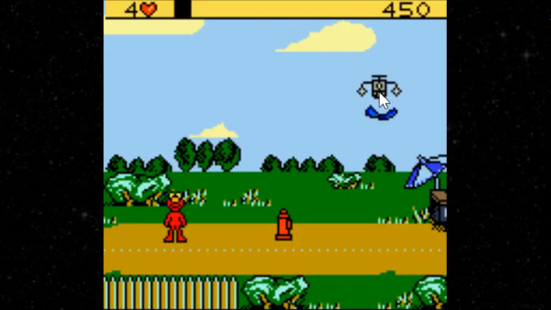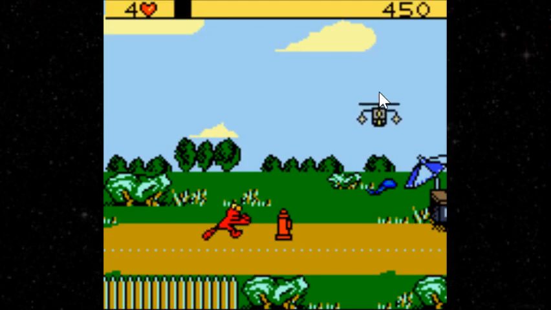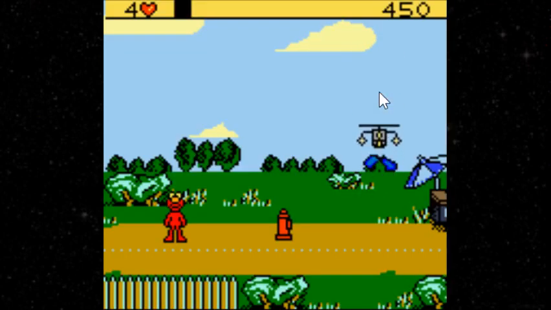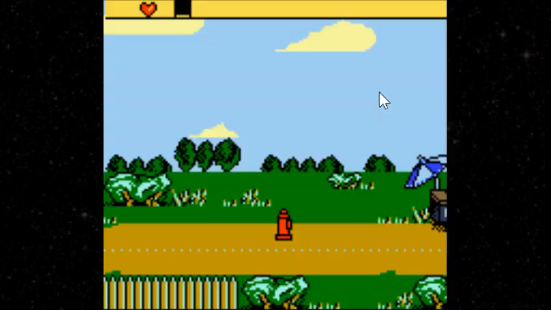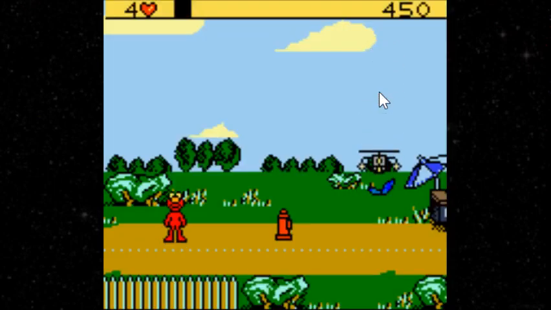So this could take some time for me to explain, but once you transition into this level, you want to immediately move right. Okay, so how am I gonna do this? Alright, so immediately when you start the level, run right to the fire hydrant, and I'm gonna pause at the exact moment. This is gonna take a long time. Sorry. Like right there. So go up to the fire hydrant. Don't use it yet, and you press B to use it.